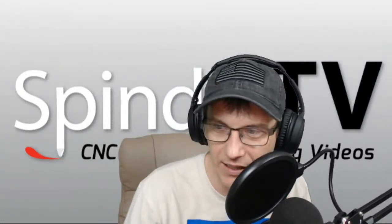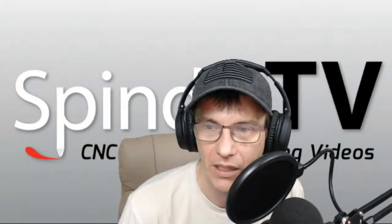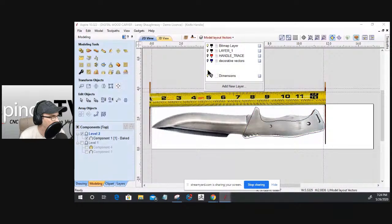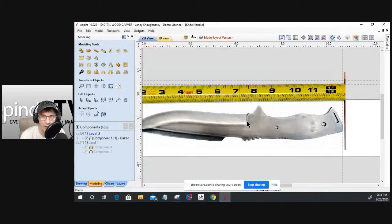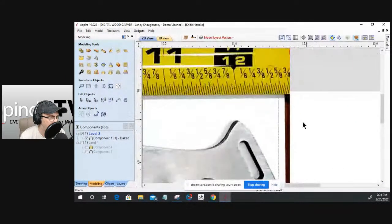All right, let's take a peek at what we got going on over in my second screen here, a little bit bigger gander. There you go. So what I did, let's turn off some layers here. I've been playing around today and messing around with the design. I took a photo of the knife with a ruler, or a tape measure if you will, laid out, and I had the tip of the knife at the 1-inch mark. That allowed me to gauge that it's 11 and 5/8, not 12 and 5/8. Remember, I started at the 1-inch mark.